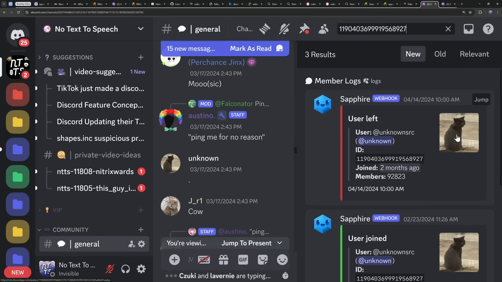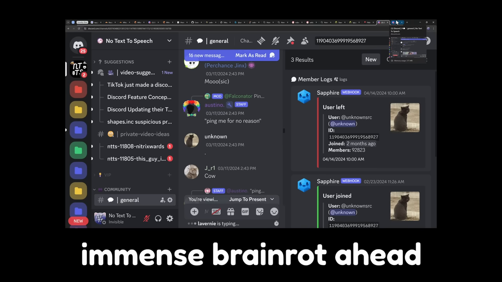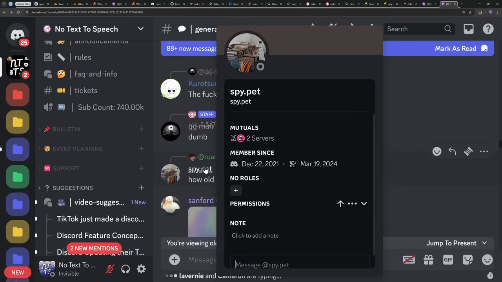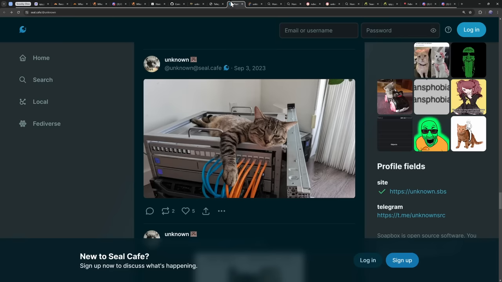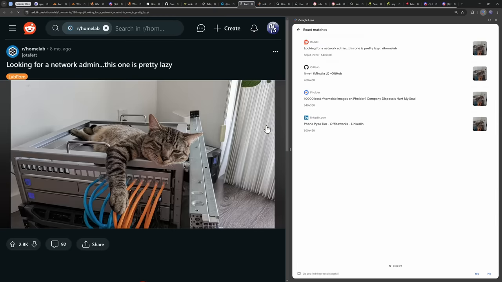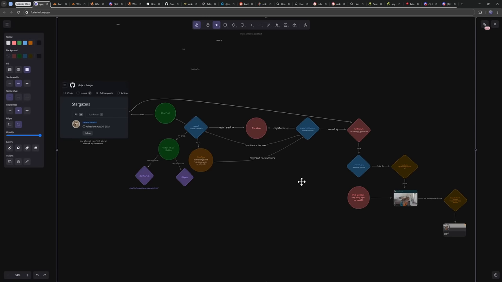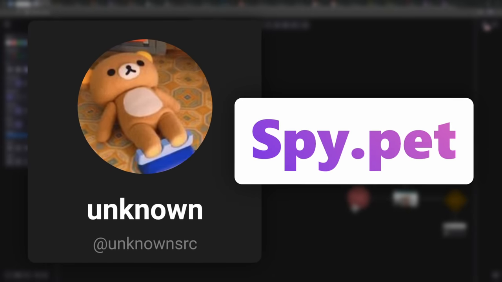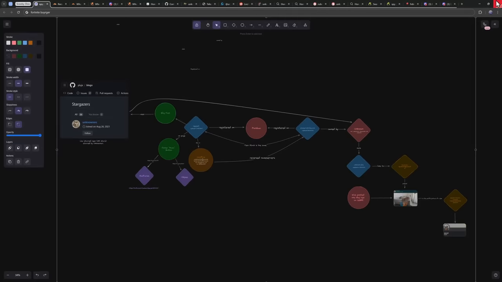Now, this person likes cats, but imagine being exposed from a cat photo. Because here's the thing, I can't keep a straight face, but I searched for the username spy.pet, who was in my Discord server and is still in my Discord server. This cat photo is the same cat photo as the one in the Mastodon instance. Now, keep in mind, if we search this image on Google, it's from just some friendly person on Reddit showing a picture of their cat. With everything combined, you cannot tell me with a straight face that this unknown person doesn't own spy.pet. So my investigation is now closed.